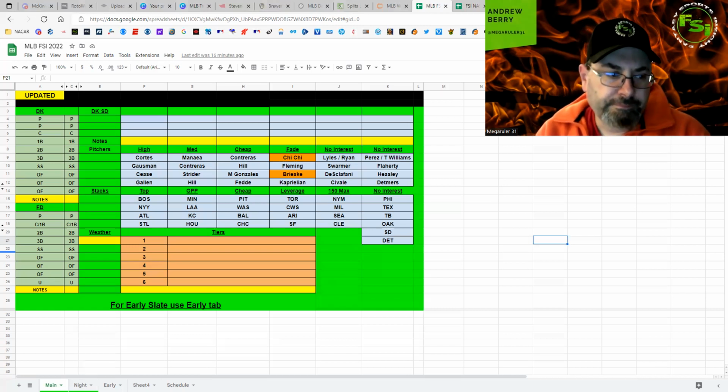So I think he'd probably be the second favorite pitcher on the slate for the high level, but more of a GPP play than in cash. And if you want to pivot off Cortez, if he's very chalky, I completely understand it. Cease on the other side, the same thing. He's pretty decent against righties, and most of the Blue Jays power is against righties.